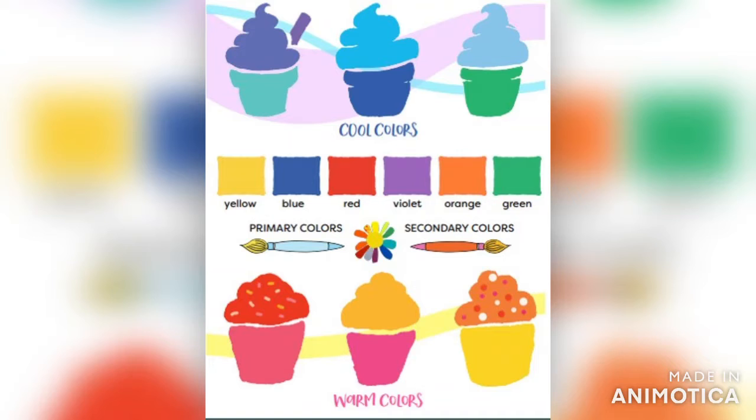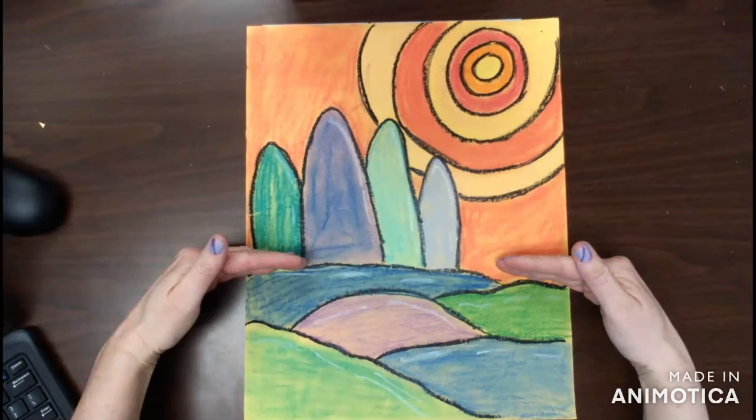So let's take a look at some of our warm and cool colors. How can you remember them? What are some cool colors, and what are some ideas that can help you remember them? Like, what color do your lips turn when you get out of a cool pool? Think about walking through a cool forest or water.